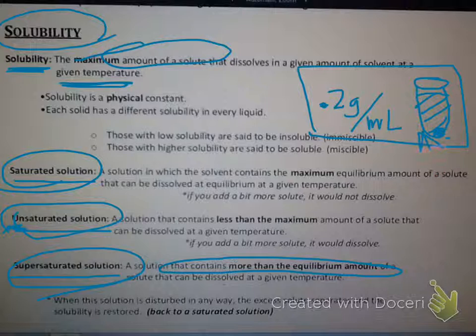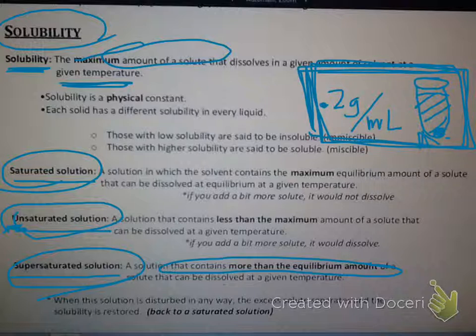Let's say that you go on a chart and you see that the solubility limit, or the solubility of a solute in solution, is 0.2 grams per milliliter. If your solution has all of the solute dissolved and you have 0.25 grams per milliliter dissolved at 25 degrees Celsius, you have more than should be soluble in that solution. You would say that this was a supersaturated solution. It's holding more solute in the solution than it should be.